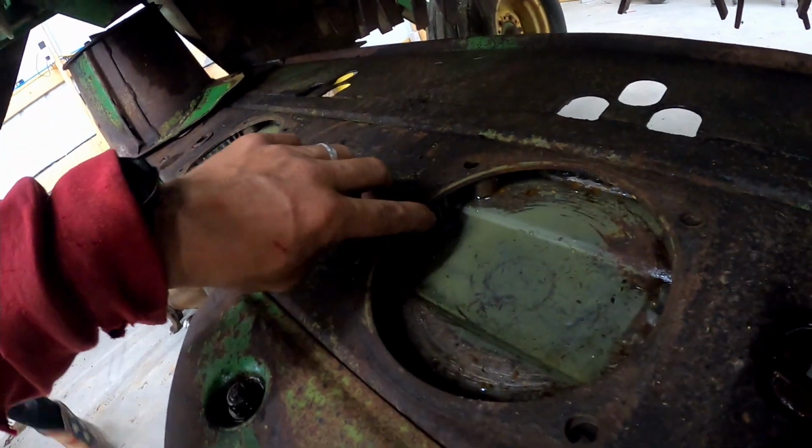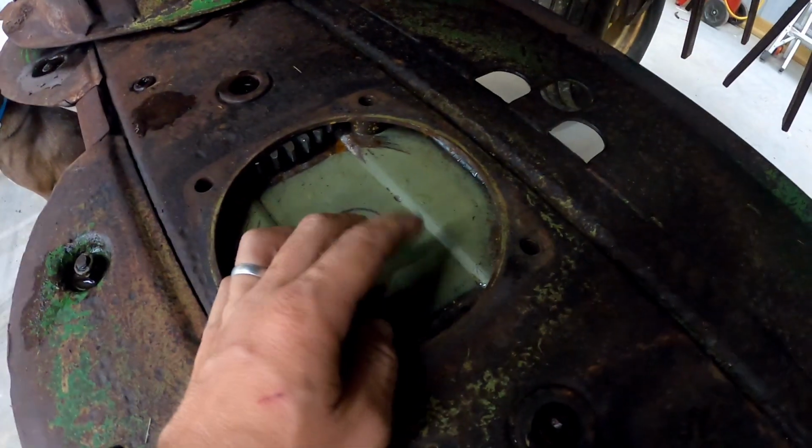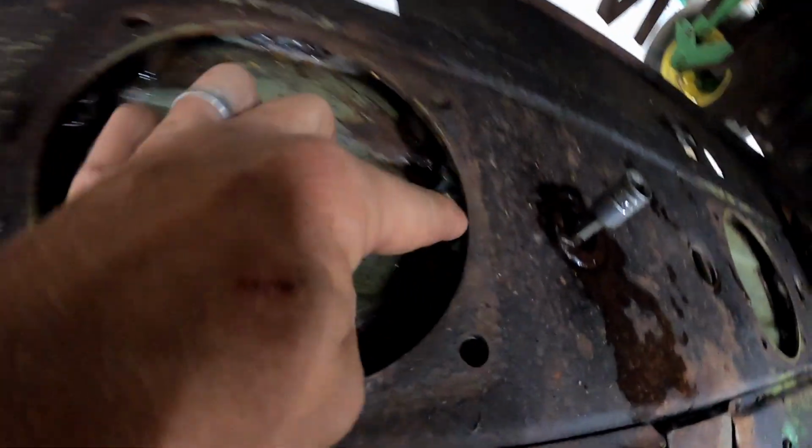I think you can see, right there, we have a couple of teeth missing here. There's a couple of teeth missing, yep, right there. There's another tooth missing right here. We have several teeth that are broke off and missing.